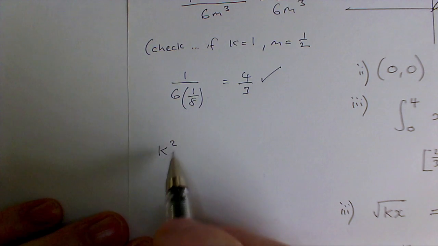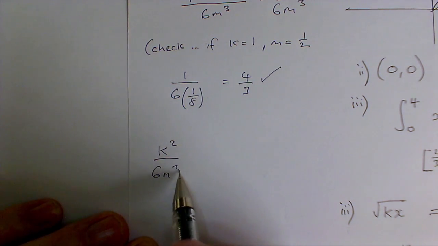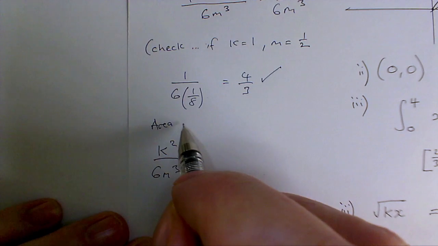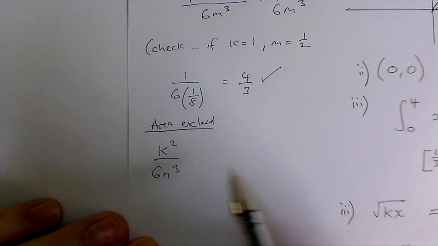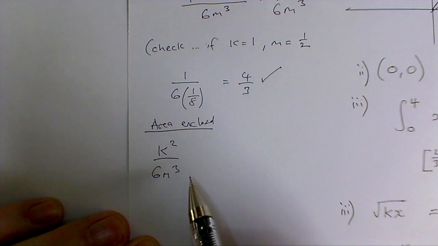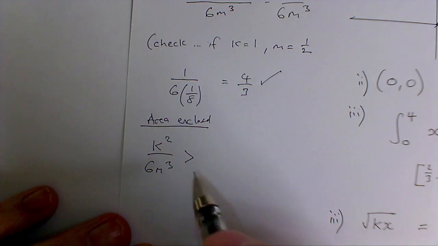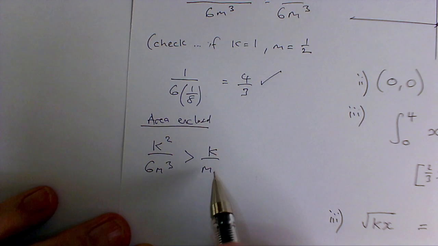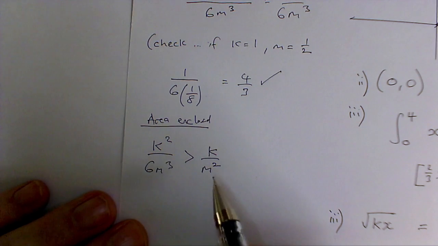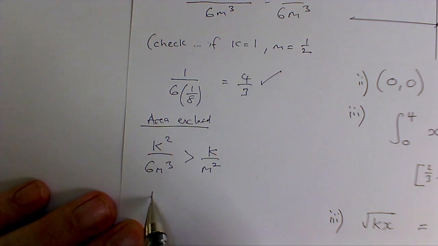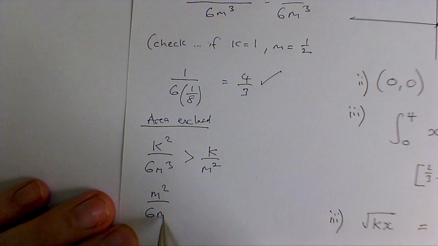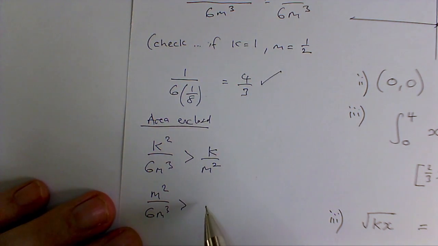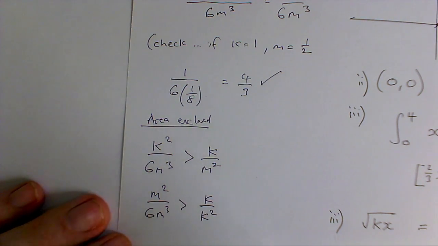Right then, the last part, part 5, says, can you show that the area between these two curves is always greater than the value of the x coordinate of the intersection, not the 0 one. And we know the general x coordinate is k over m squared. So it's just a question of sorting out this inequality. I'm going to multiply both sides by m squared, because I know it's positive, it won't affect the inequality, and I'm going to divide both sides by k squared, which is also positive, so I don't have to worry about my inequality sign flipping around.